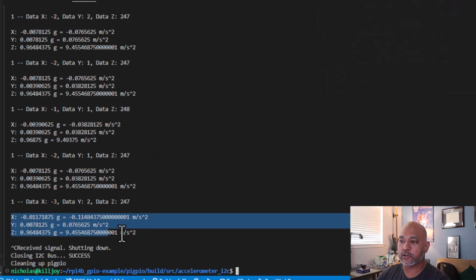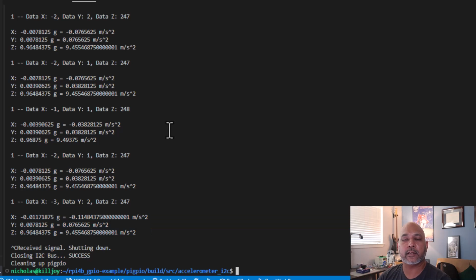So this at least shows us that we are reading values from the device correctly using I2C. Values might be slightly different from Viam because they probably have some calibration and offsets. We're not dealing with that today. We're just focused completely on, am I reading values that seem to make sense? And the answer to that is yes.